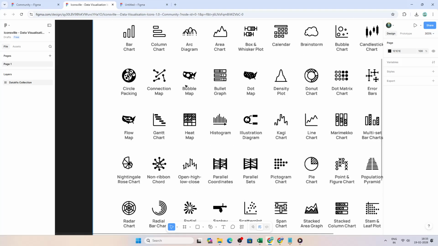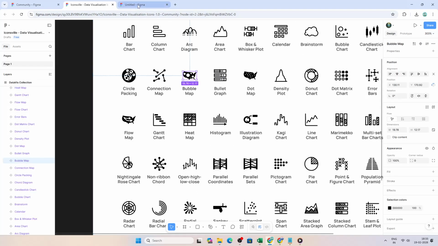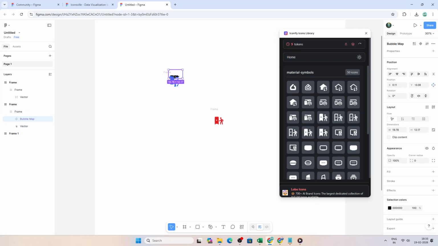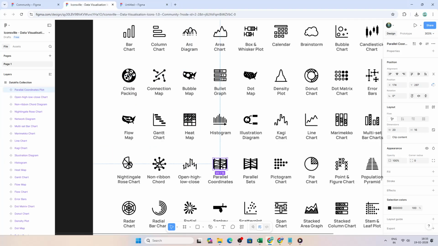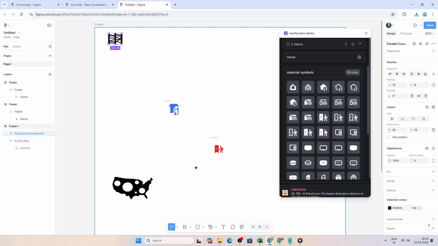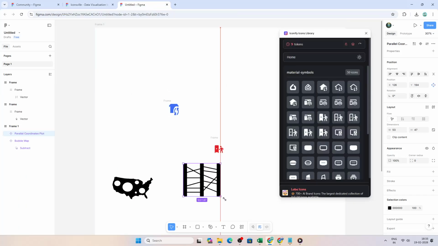Browse through the pages and copy the components you need. Paste them into your design file and place them on your frame. Working from a duplicated set is great for consistency, because all sizes, naming, and variations are already curated for you. It also makes it easy to swap icons later without breaking your layout.